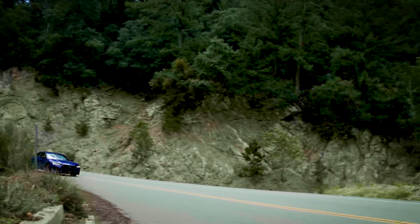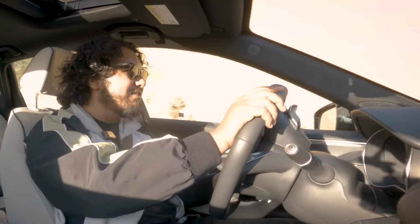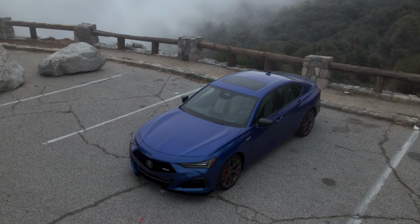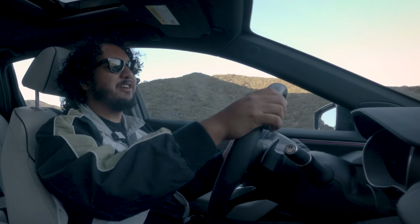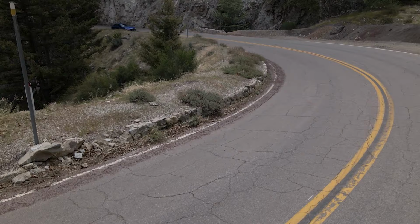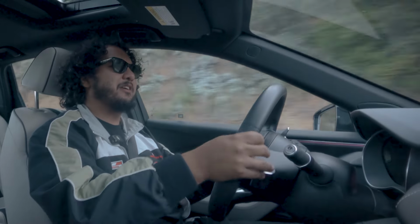The gearbox is just not great. It's a bit pudgy. It's a bit annoying. Sometimes the converter forgets to lock up, so you get this kind of lazy response. Most of the time, it's pretty good about locking the converter and feeling more like a ZF8 or something good like that. I think the biggest sin I could say about this is that the gearbox is better at cruising speed. When I'm just sitting here, even if I put it in S, it's a bit dim-witted, honestly. The calibration is not what it needs to be. The 10-speed is just not up to snuff. That's the first thing that's just a problem. So I'm going to put it back in manual because I can't stand how this thing shifts itself, honestly.